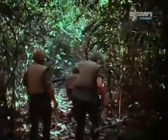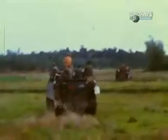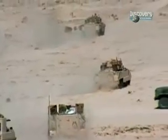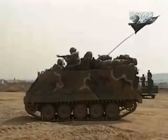Armed with a 50 caliber machine gun, the M113 was soon entrenched in the Vietnam War. But with the escalation of that conflict, some serious problems with its aluminium armor began to show. M113 is designed to protect infantry from small arms while they're getting to and from the place where they're meant to fight. M113 is, for lightness, armored in aluminum, which means that you can protect yourself against up to 7.62 millimeter Soviet rounds, and that's about it.